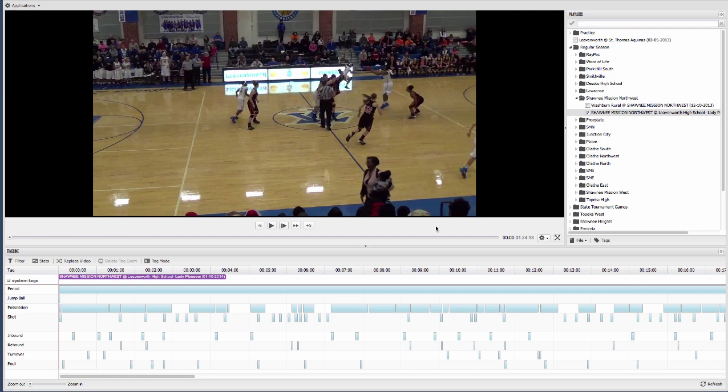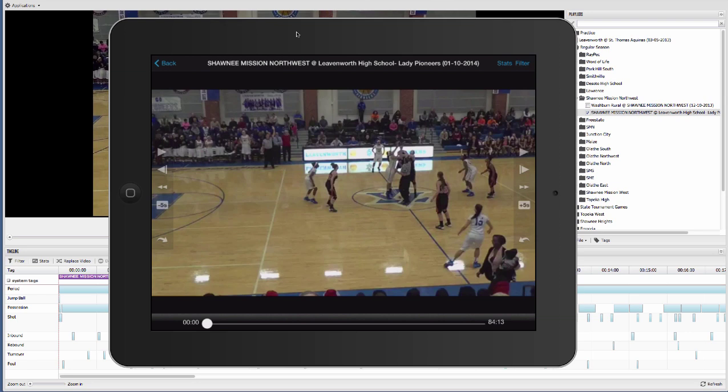VidSwap allows you to easily collaborate and share your breakdowns with your entire team across any browser and iOS device. And this is one of my favorite parts, the mobile access. So every time you go on the road, our iOS app has great offline support. Your analysis can be in the palm of your hand, on the bus, in a plane, in a hotel meeting room, or in the locker room.